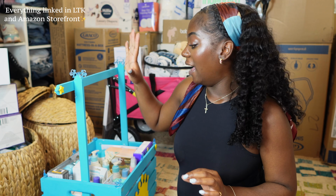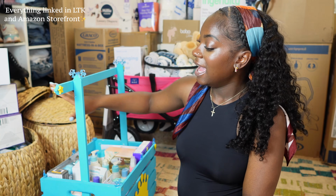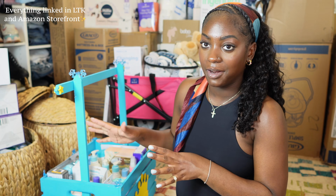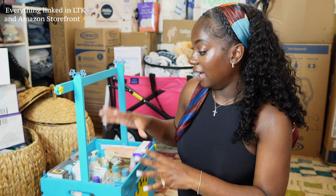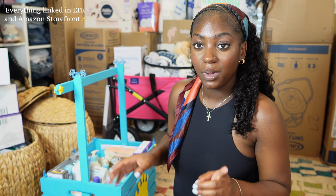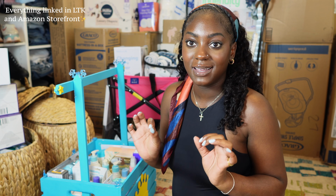the things by category. I am so thankful that I was gifted a lot of these little storage thingies, and you'll also see my mother-in-law gifted us these little whales that we can use as storage. So I separated and categorized a lot of the items in different bins and baskets that I was gifted in my baby shower. Whether you're having a baby shower or you're going to a baby shower, I highly encourage you to put your gift in something that can also be reused, because that's extra helpful.